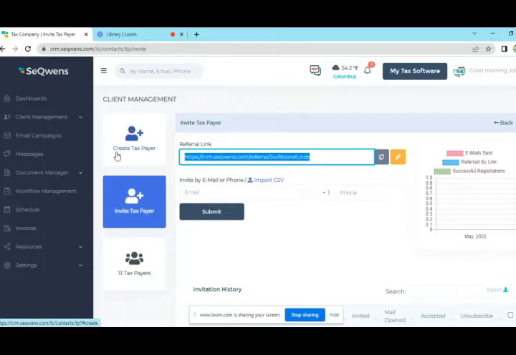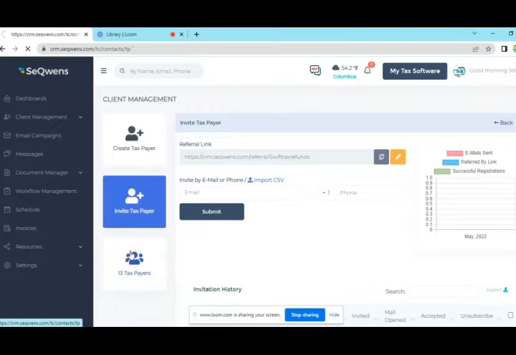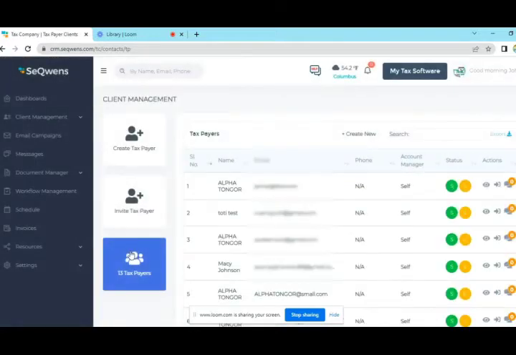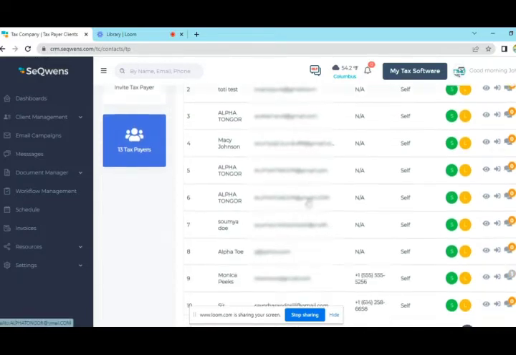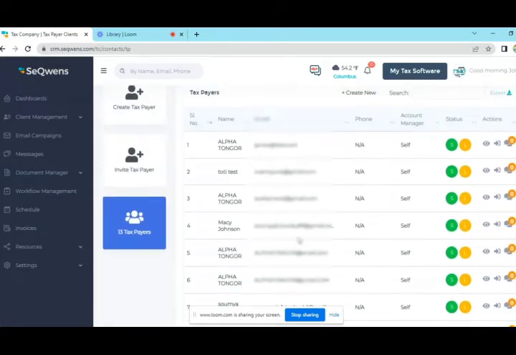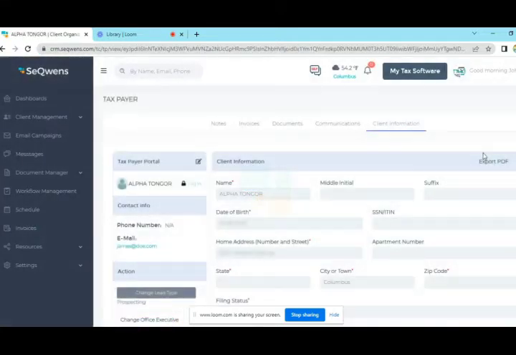Once the account has been created in the system, you can access them from your taxpayers list. From this list, you can see exactly who's within the system at this particular time. You can either view the account, you can log into their client portal, or you can see messages that they've sent to you. Let's view their clients and see what their view looks like. You click on view, it brings you into this client view.